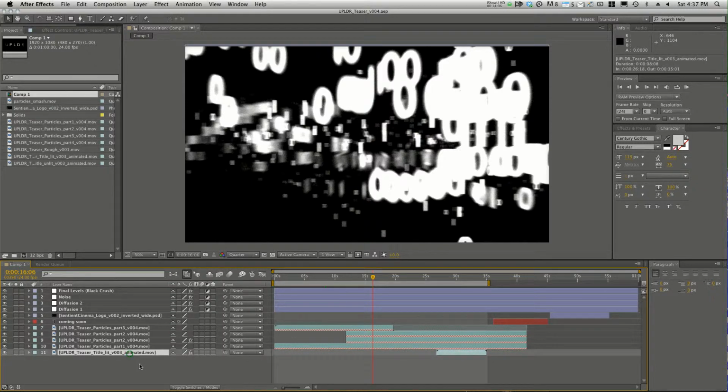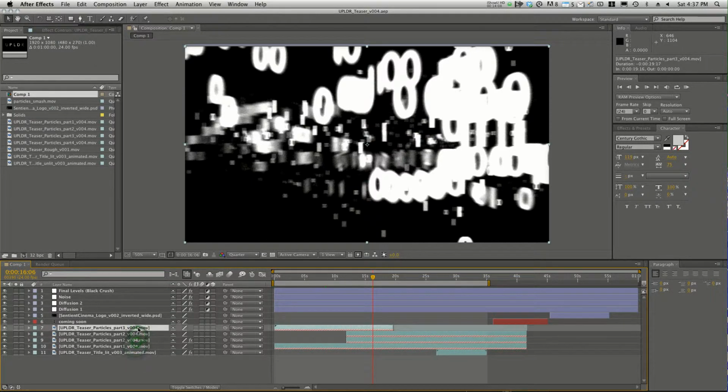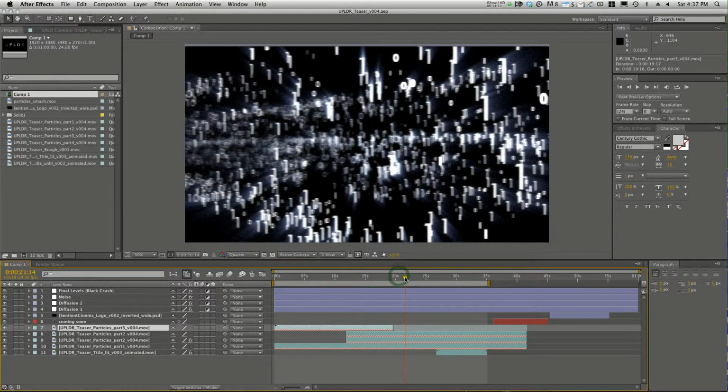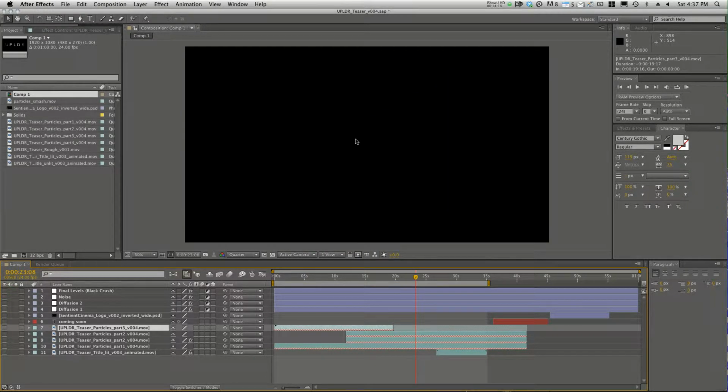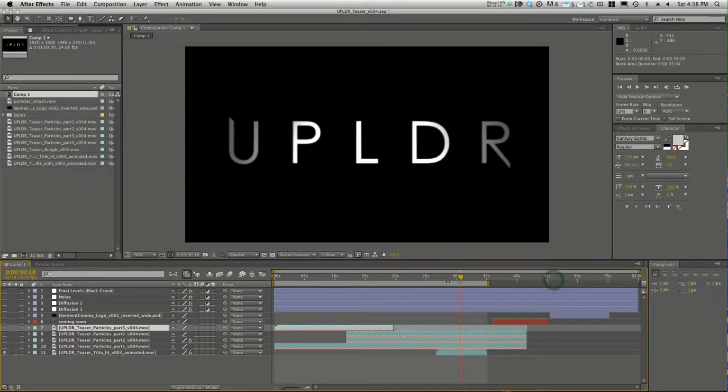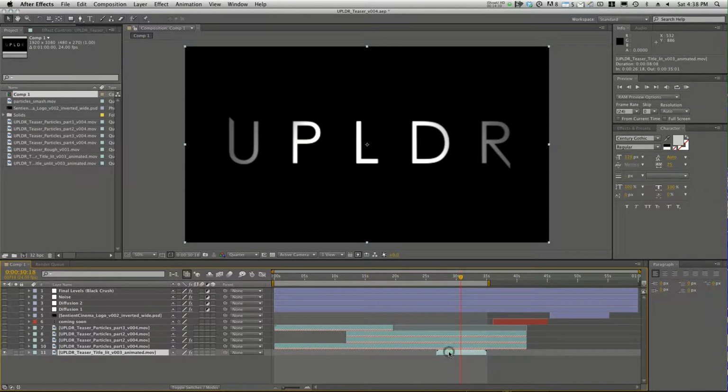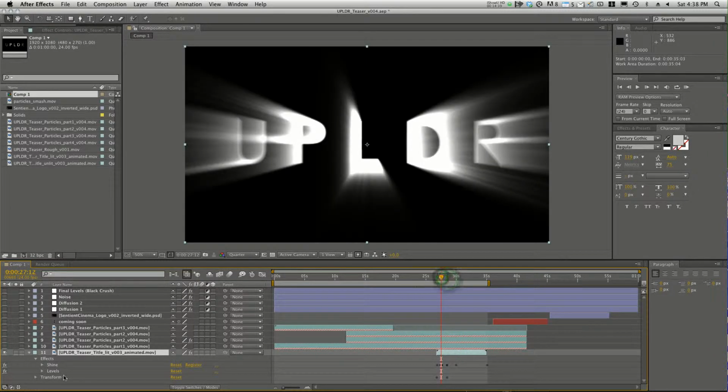And here's where we've got the various passes that were rendered out. Let's go to a frame where I can show you exactly what's going on here. Okay, so I'll turn off all this stuff and we'll just start from scratch, and you'll see how I put things together here. So the first layer is the title, which we talked about earlier, comes on here. So you see there's our title slid in time. I had a bit of a shine treatment on here. That's right, which is when the title comes into play.